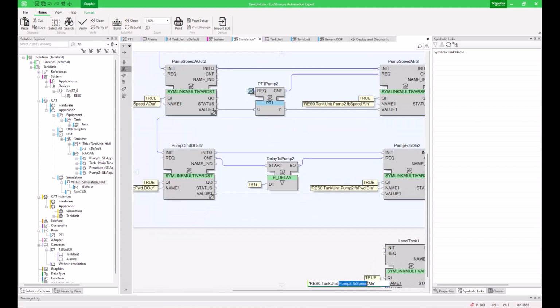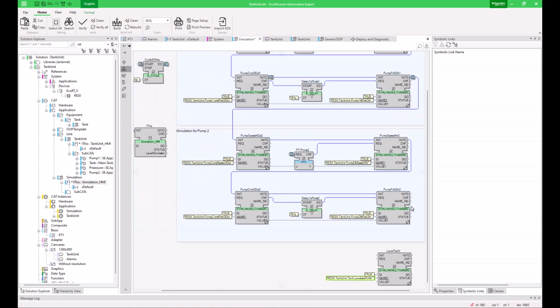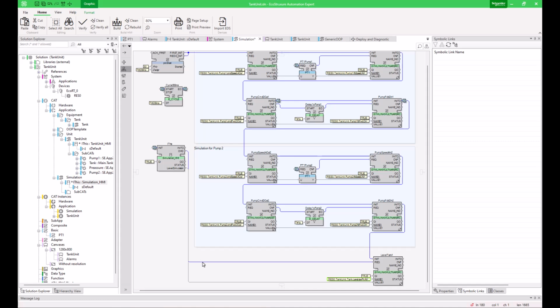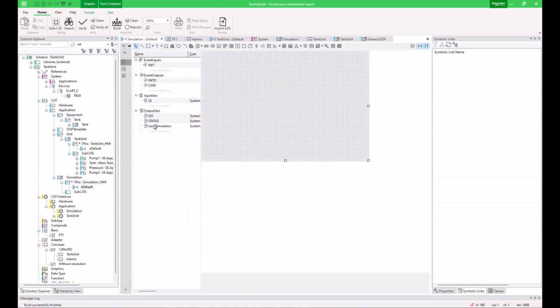This string will be res0 tank unit level raw PV A in. I'll simulate filling the tank using a slider in the HMI.